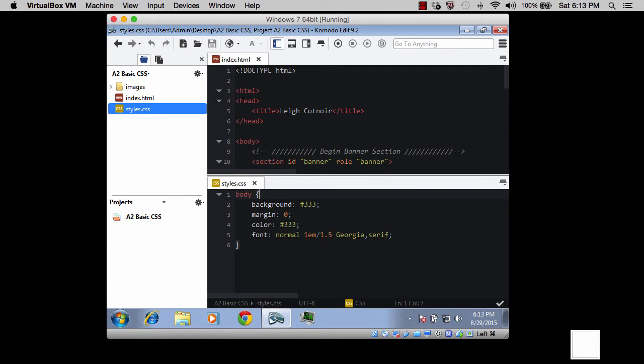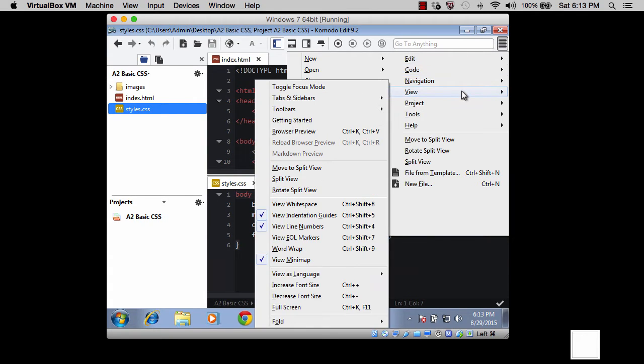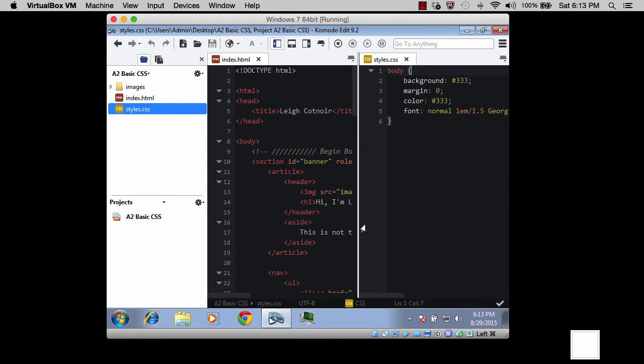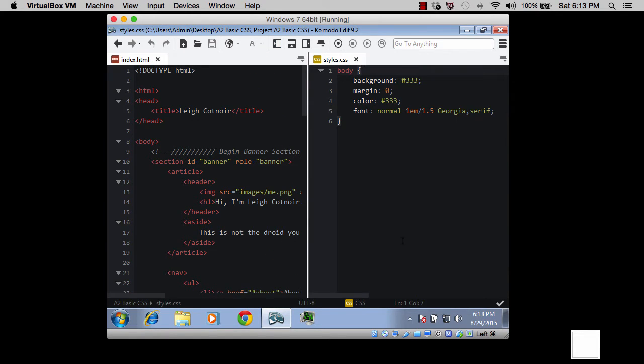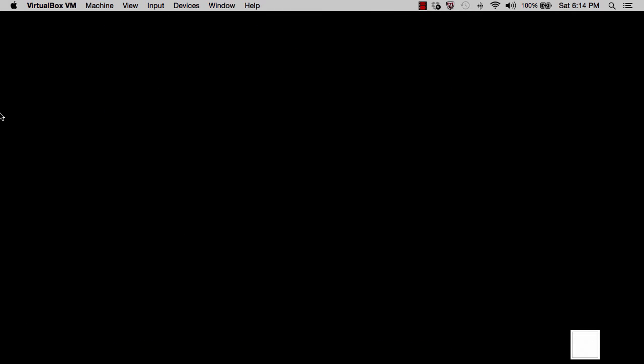And then as long as the index is on the top, then you're okay. In this case, I didn't have to move anything around. So as long as that index shows up on the top, it should show up properly on the side that I want it to when I go and say view, rotate split view. And you see here I've got the HTML on the left and the styles on the right. Now I can also go ahead and close my places, and then I've got the same setup on PC as I do on the Mac. Okay, so I'm just going to minimize that and keep on working in the Mac side of things.